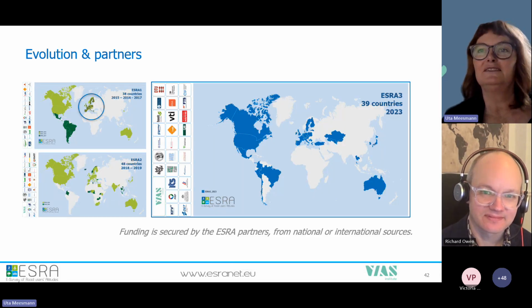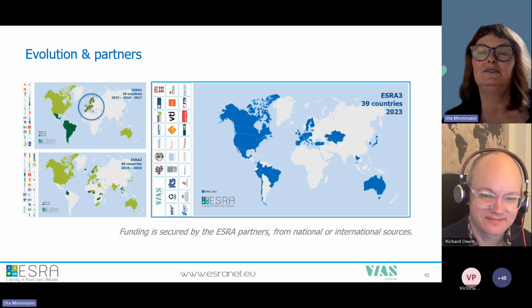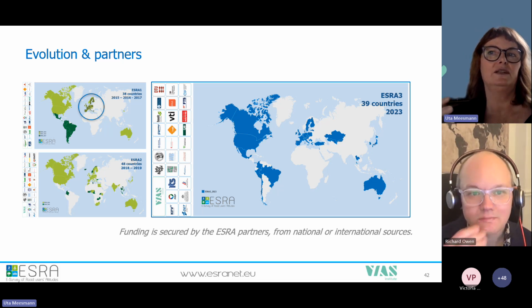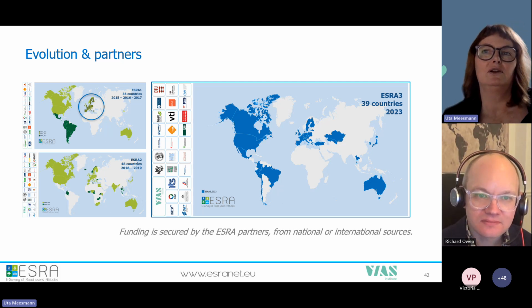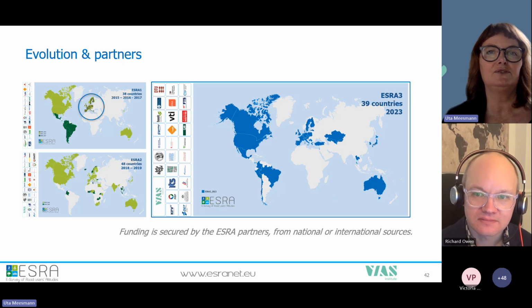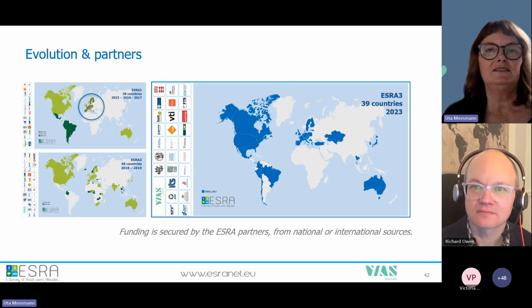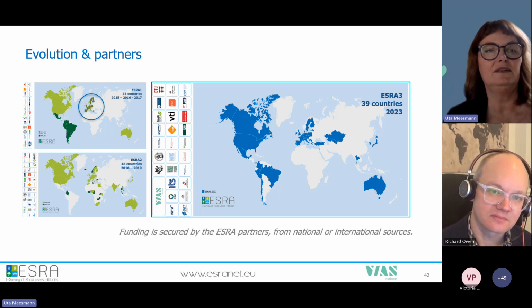We started together, as Wouter already said, together with Wouter in 2015 and 17 European countries. And that was for us in Belgium the moment when we shifted from face-to-face interviews to online surveys. And we very, very rapidly grew to a global project. And we are now in the 3rd edition. And we are just about to close this SR3, and in SR3 we collected data in 2023 in 39 countries, and you can see here this is the coverage of the countries which we have in our last edition.